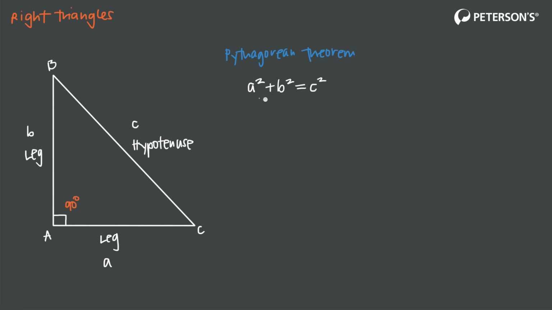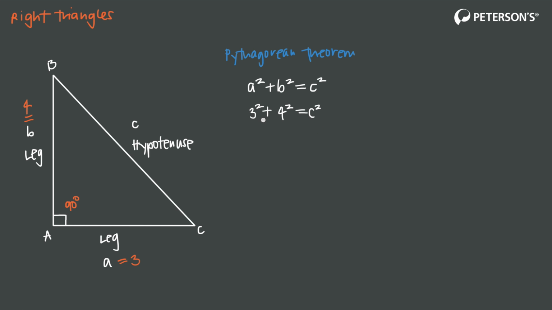So this is going to help us find the side lengths of a right triangle, and it'll help us to find the perimeter of a right triangle. So let's take an example and say that we know that the length of side A is 3, that the length of side B, we'll say, is 4, and we're looking to find the length of the hypotenuse. Well, all we do is plug in the values of A and B to the Pythagorean theorem. So we say 3 squared plus 4 squared is equal to c squared.